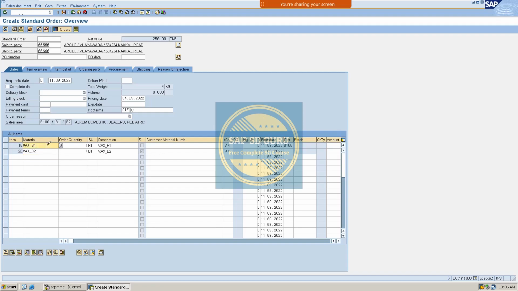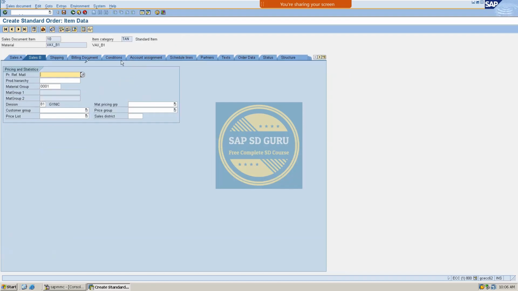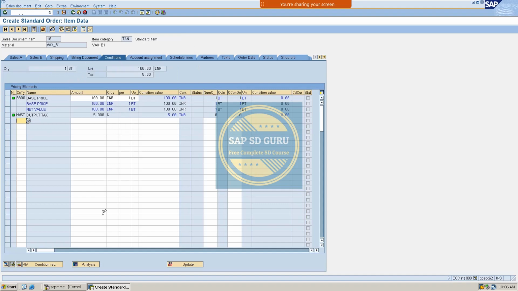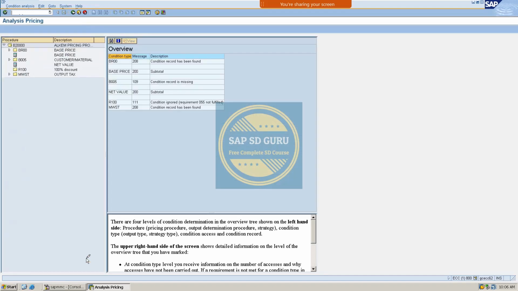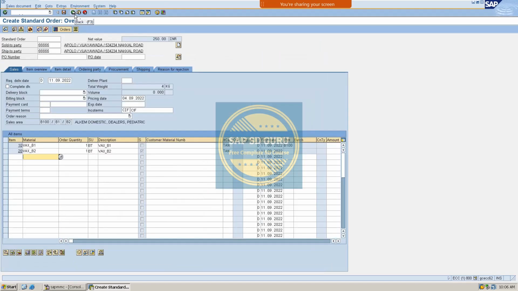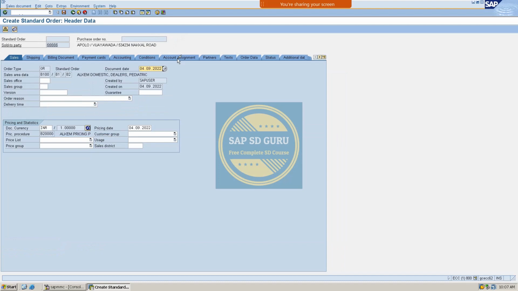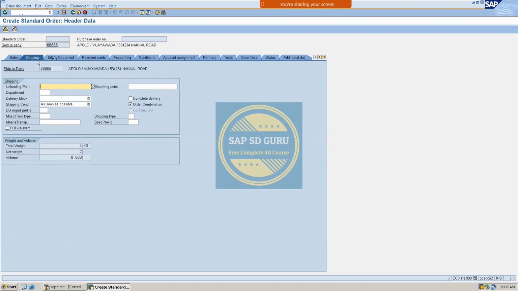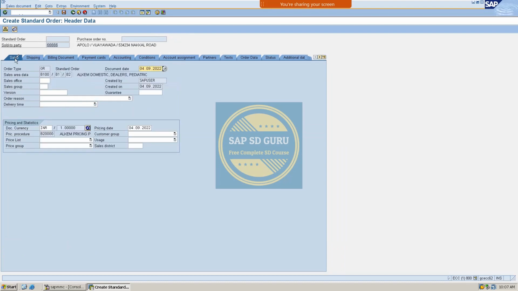Here the pricing procedure will be B2 0000. See, this is the pricing procedure, because it is getting determined from the division which we have here in the header. See this one. So here are the sales organization, distribution channel as well as division.